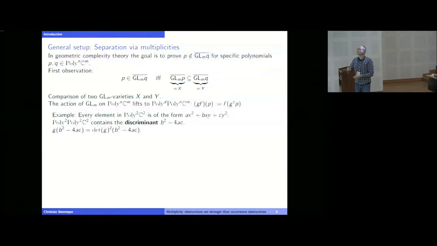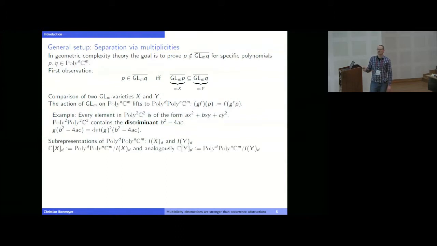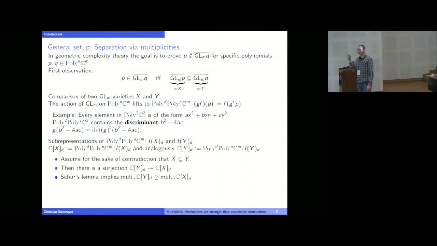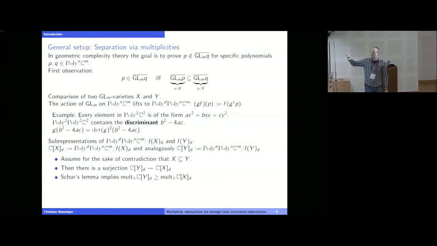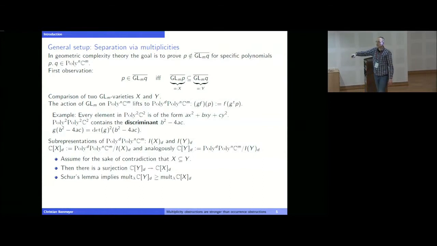So you have a comparison of two varieties. We discussed this, not in this language, but we saw the discriminant, and this is what we had on the board about the discriminant, right? And we have the ideals, our subrepresentations, and we can define these quotients, the coordinate rings. That is exactly what we did. Now this is interesting. Assume, for the sake of contradiction, that one variety lies in the other. This is an approach to separating. Then you find a surjection of functions that are defined on Y, and if you restrict the domain of definition just to X, it's a surjection, right?